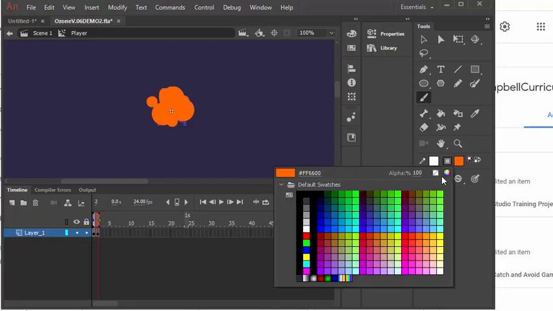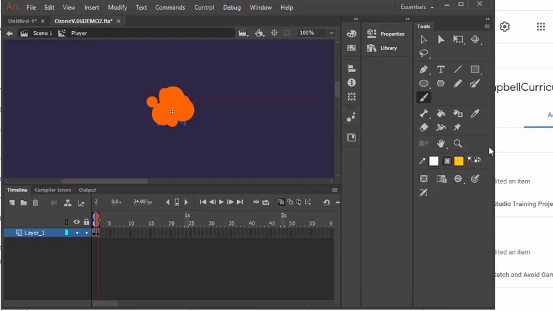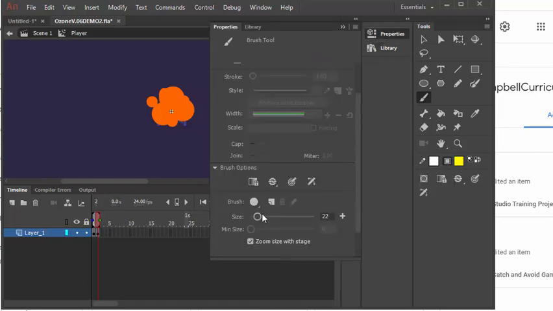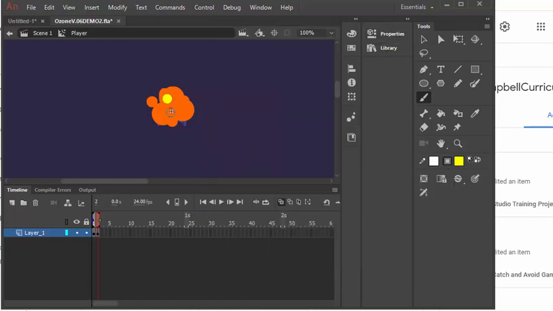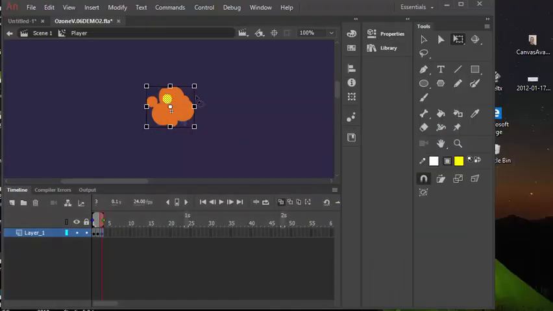And I'm going to add some yellow to it with bright yellow, smaller brush. Okay, that's pretty good. So we could get as fancy as that with that as we want. You can also just push F6 and use the free transform tool, which is this one here, and we can rotate this and scale it and tweak it around all we want. We can be as lazy as we choose to be when we make this design.